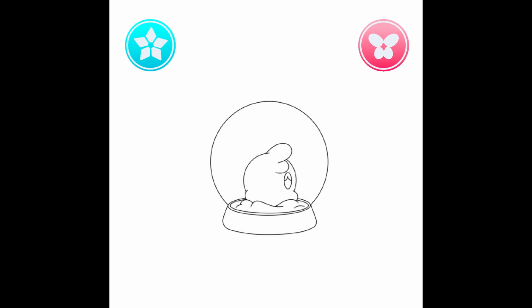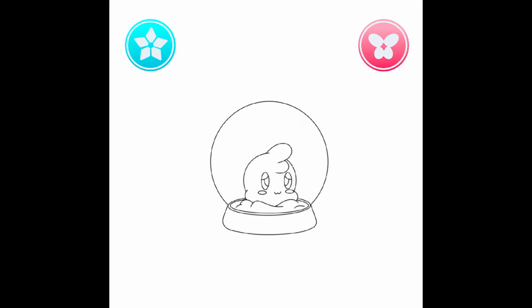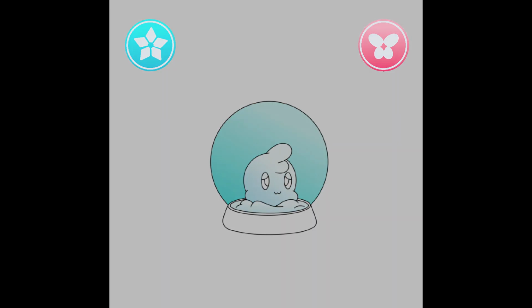I like the idea of this Pokemon being the first snowball of the first snow forever preserved inside a snow globe. Once I finally figured out what I was doing with the eyes and settled on something that I really liked, it was just time to add in all those last little details, and I just love the sleepy expression of this Pokemon. And all that was left was to color it. So let's take a look at the final design.